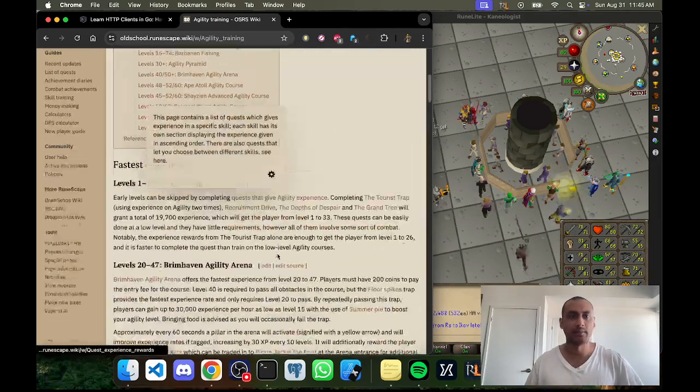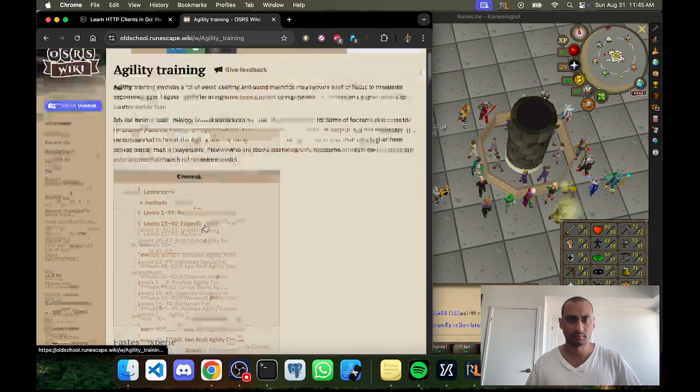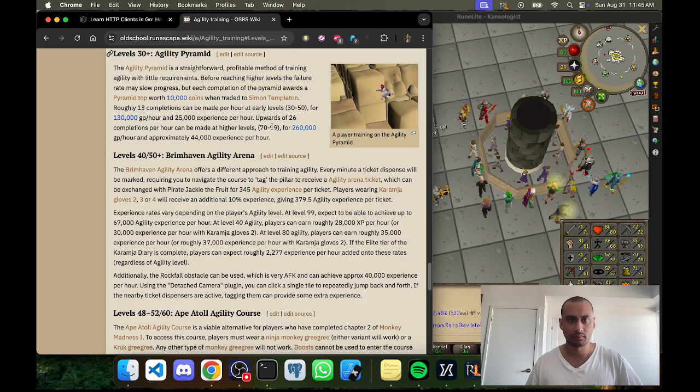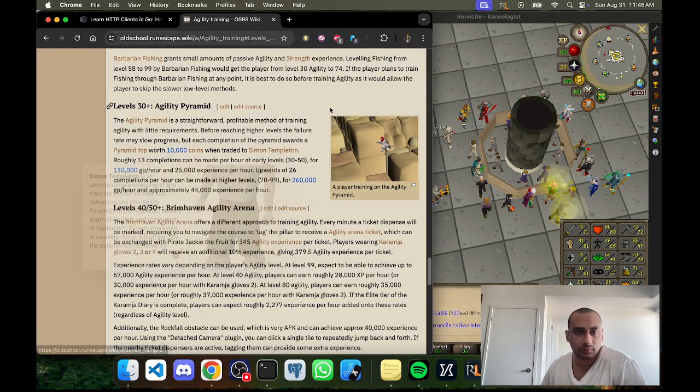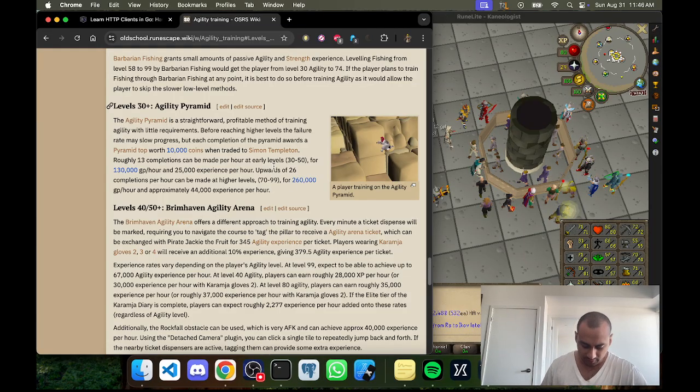Are there minigames for agility? Oh, a profitable method of agility with little requirements. 260k per hour, okay. So they're making some money.